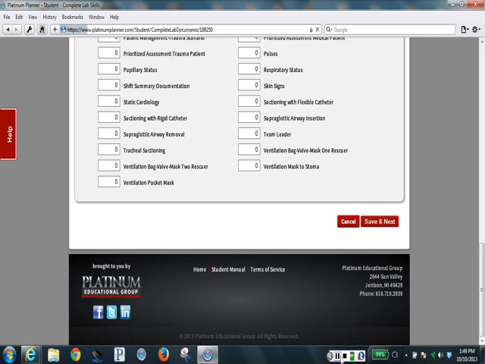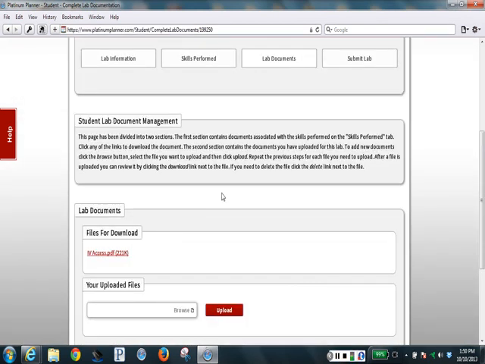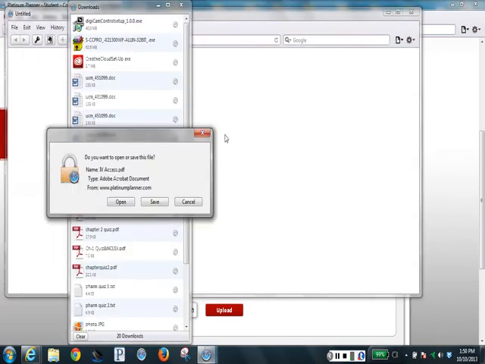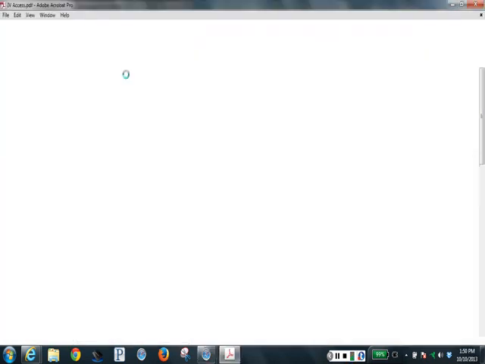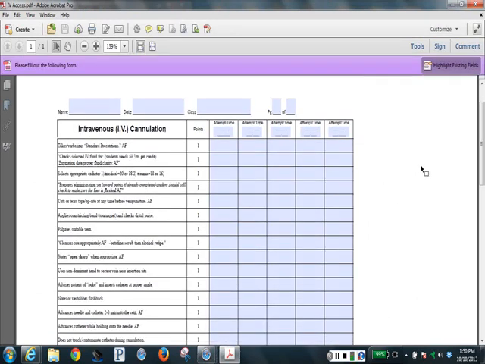Let that process. Then you have the opportunity to download documents or to upload documents. Now we're not really doing this right now. We'll see how this progresses in the course, but if you click on this file for download, you're going to get the opportunity to open a PDF file that actually allows editing and filling things in, talking about all of the steps for IV insertion.